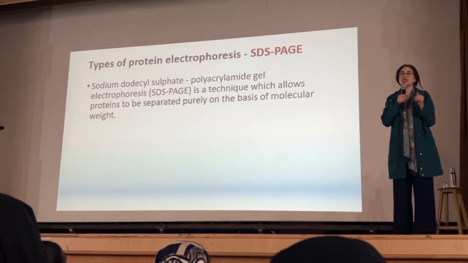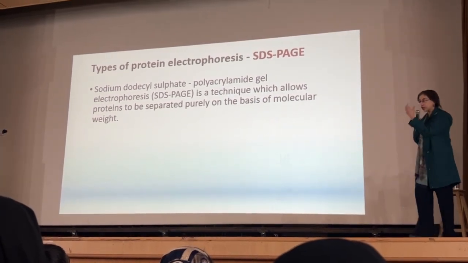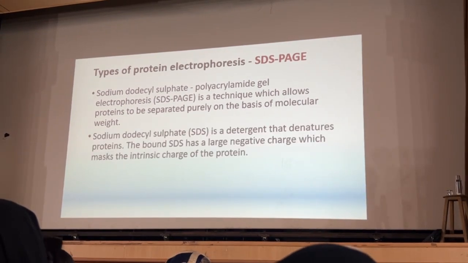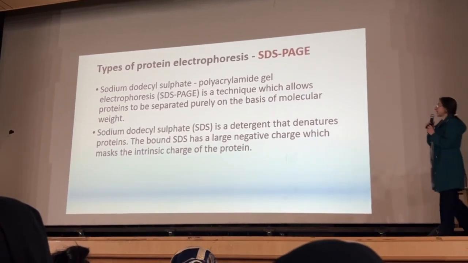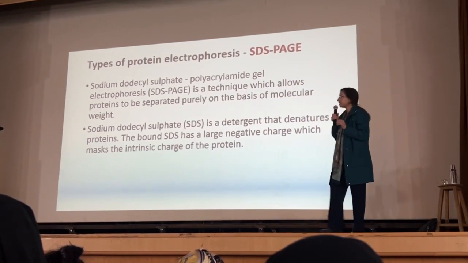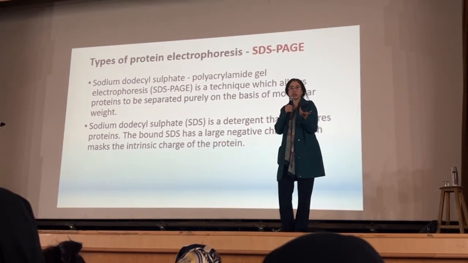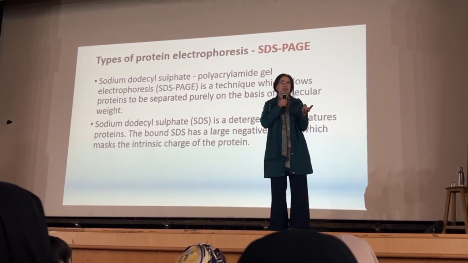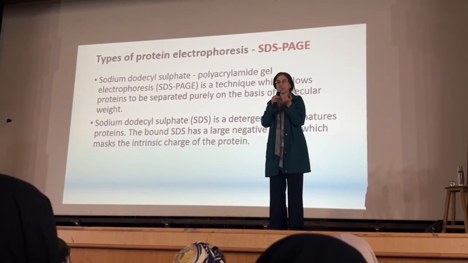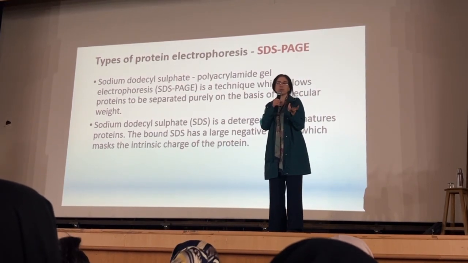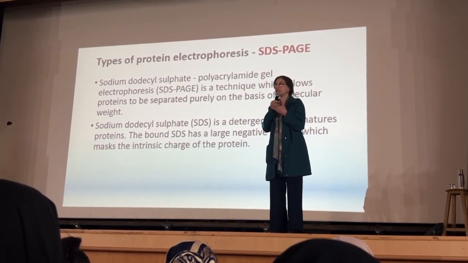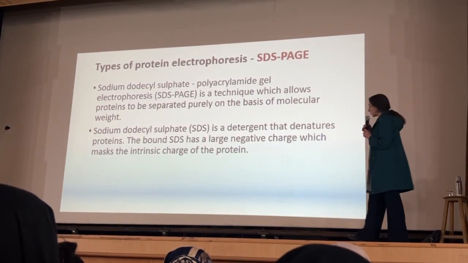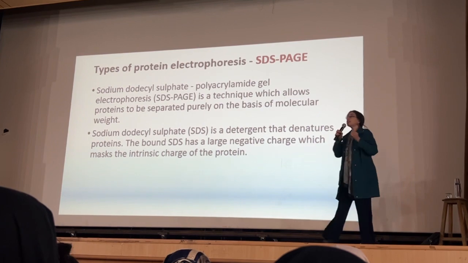Why is that? Size is the basis because the technique actually uses something called SDS, sodium dodecyl sulfate, which is a detergent. A detergent is anything that we wash things with. So, for example, a soap is a detergent. The liquid that you use for washing dishes is a detergent. This is a type of detergent. What does it do? It denatures the protein.